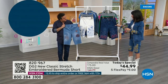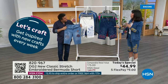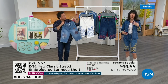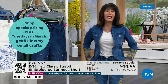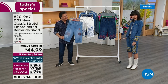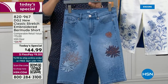And the other thing that I love so much about this is that no matter who you are, where you live, what your lifestyle, this is going to work for you. Right? Because as we talked about, you can dress it up or down, and adding the jacket allows you a lot more versatility in your wardrobe. But think about what you don't like about most of the shorts in the retail market. How about the little bitty, itty bitty, teeny tiny inseam, which is ridiculous. These are real life clothes, real girl shorts. As beautiful as they are, you're gonna wear these 5 days.